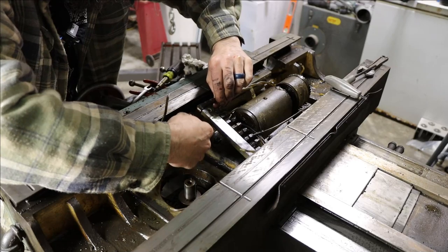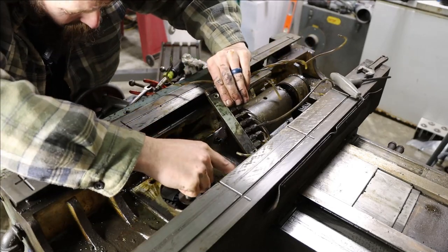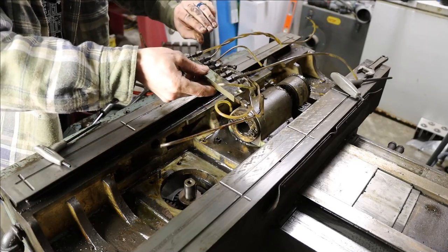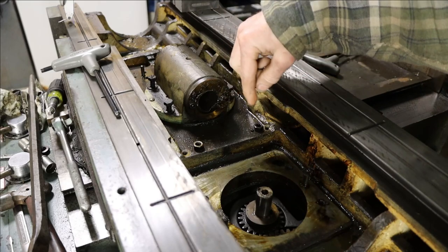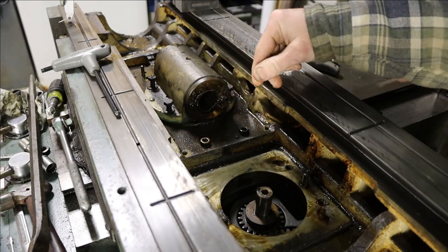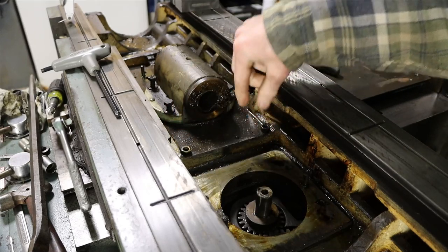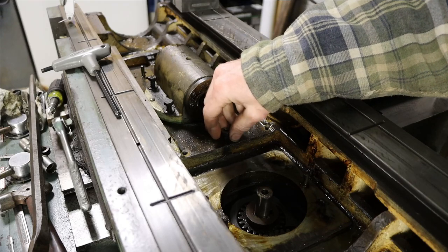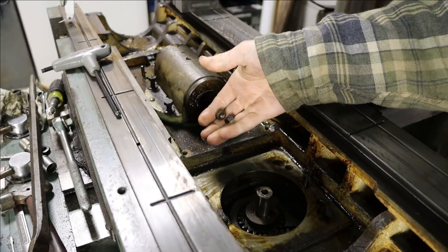This machine also has a central oiling system, which is pretty nice and seems to hit all the really critical points. The problem is most people don't ever use them, but this one has a nice one and once this thing's back together it should last a lifetime if maintained properly. I find two nuts just sitting loose in the bottom of the saddle — turns out they were used as standoffs to hold the oil distribution manifold up off the casting. So that's a factory job right there — two nuts instead of actual standoffs. If it works, it works, but it's kind of odd.